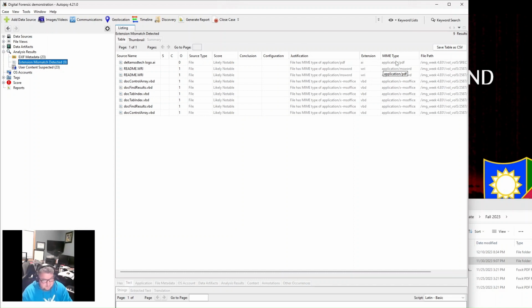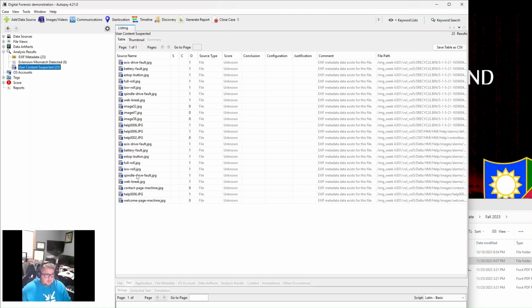But this is what I was saying. People might have a JPEG, but they might change it to a file format of PDF. Well, in the binary, in the hex data of the file, it's going to have the specific JPEG 8-bit characters that are associated with JPEGs. And that's what this system does. It reads that: oh, it's supposed to be a JPEG, but it's listed as PDF. So it gets added to this extension mismatch detected.